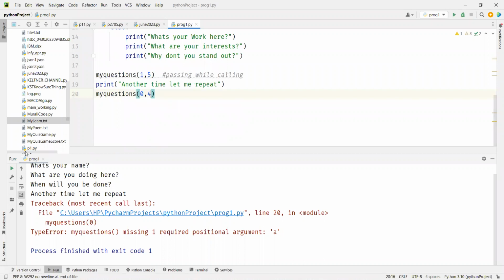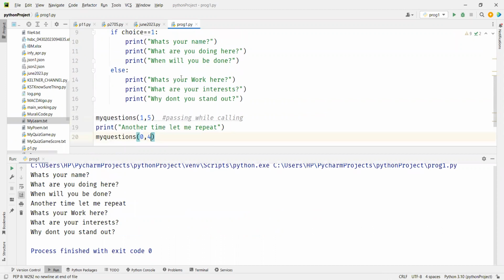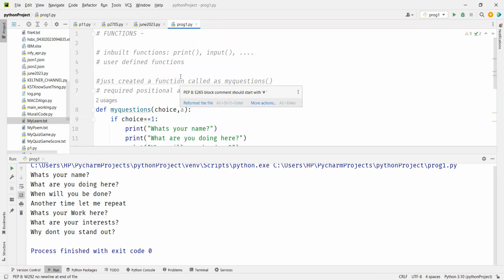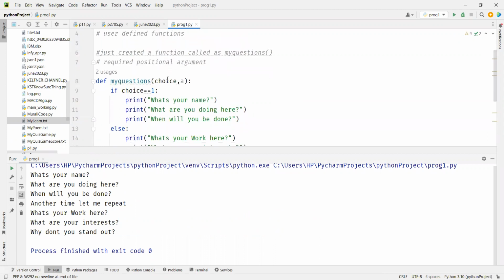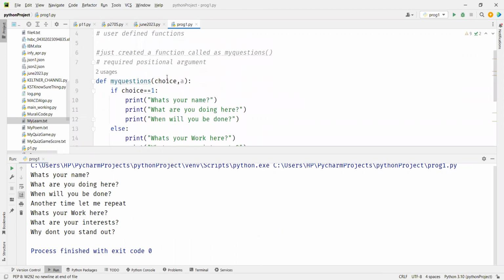So it is satisfied. A will take 5 here and A will take 4 here. So this is called arguments. You are passing arguments to a function, and the function will use that argument in its body. That's called an argument. Then you have required and positional. What is required and what is positional?